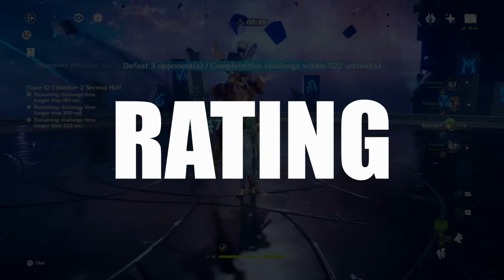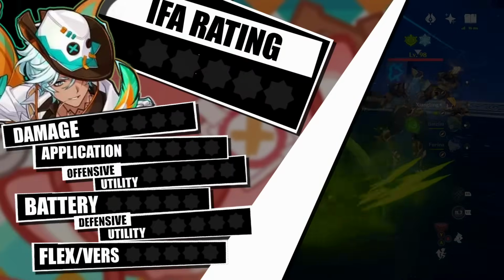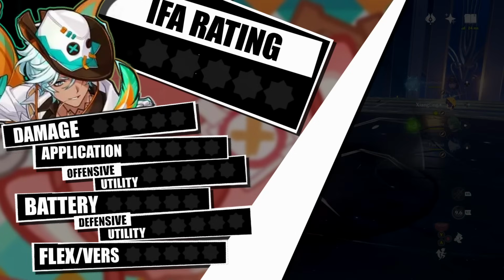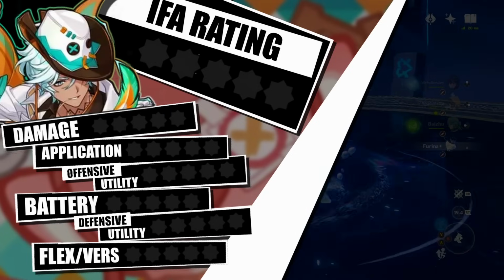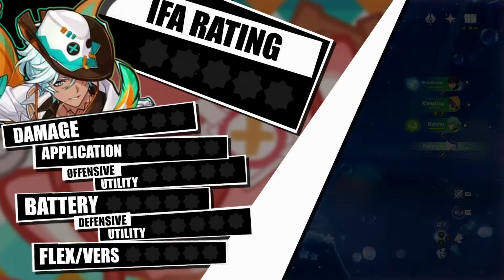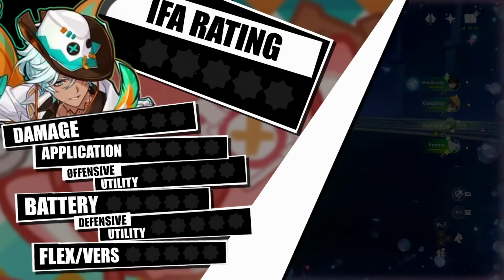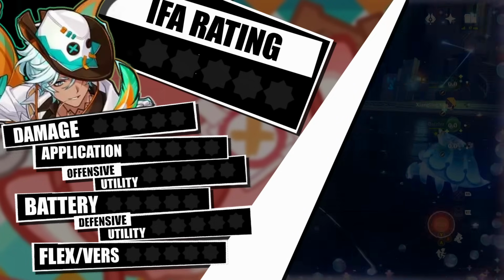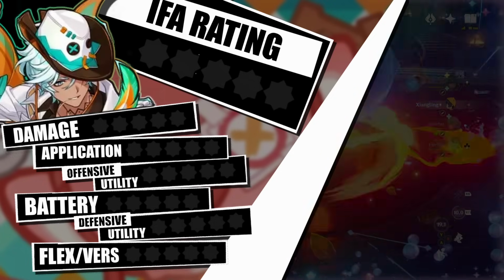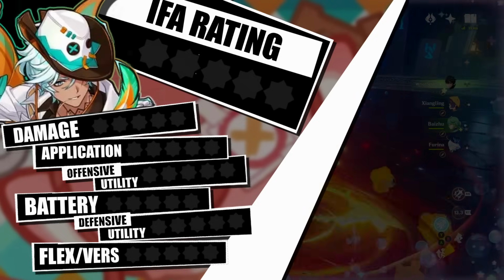Now with team comps out of the way, let's wrap things up with IFA's rating. Let's be honest, IFA's personal damage is low, especially for an on-field character. His base attack is tiny, and his scaling's even worse. He has to rely on elemental reactions just to stay relevant, and even then, transformative reactions like Electro-Charged have been becoming less and less useful as time goes on, unless you're specifically in AoE heavy content. Considering that, his damage just does not cut it.